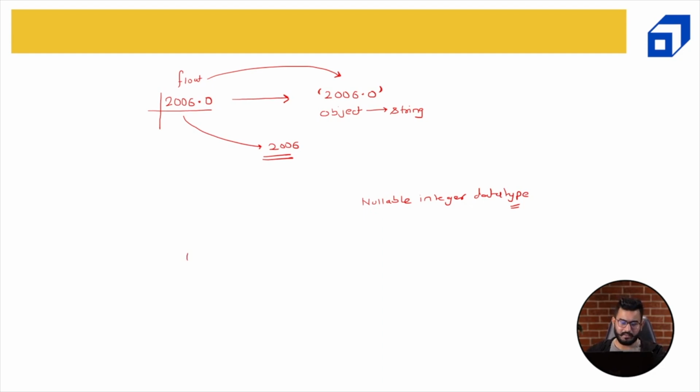For example, this is a string which is having some characters. Here each alphabet is a character, right? But I can have a string like this also, right? Now this does not have any character. So this is known as an empty string, also known as a white space. This is the problem that this particular column is having. In the total charges column, it is having white spaces. Now how can we deal with this?